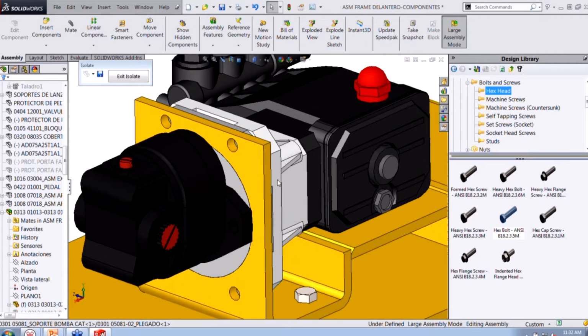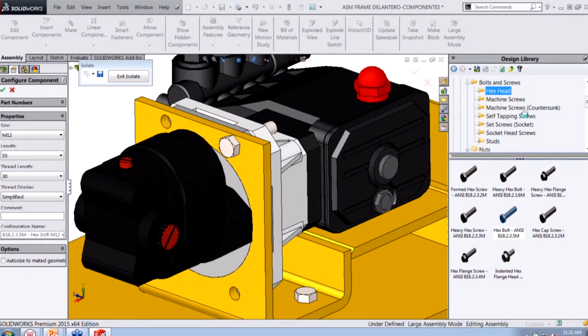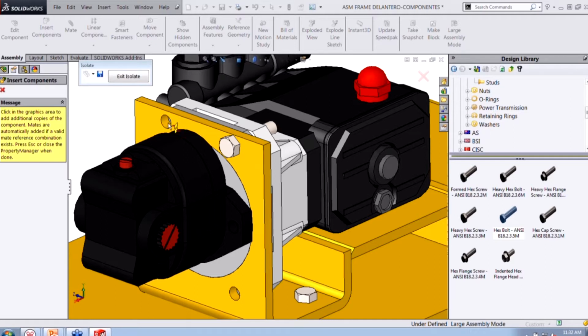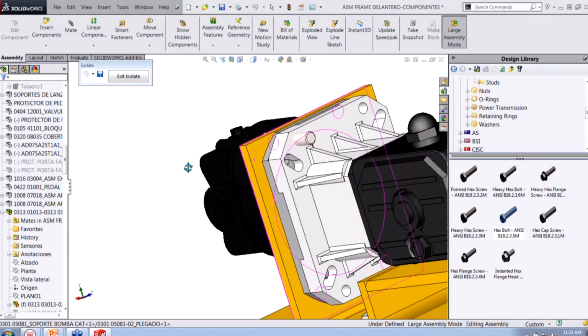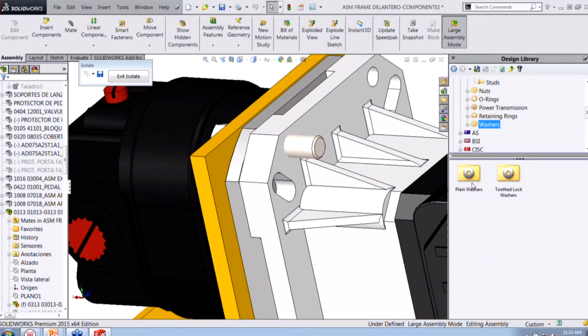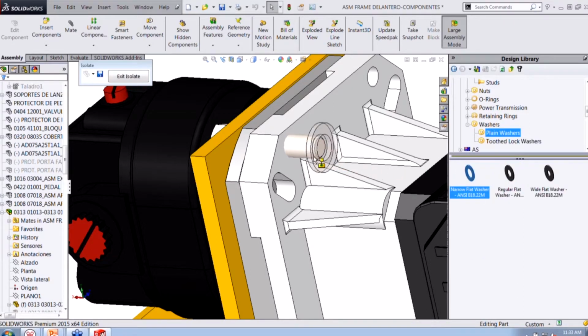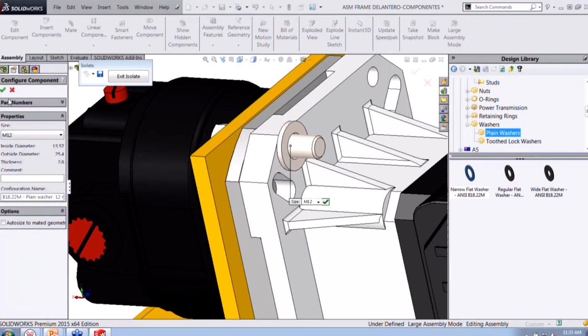I also want to introduce the fact that you can add in washers and nuts as well. So for instance, if I want to bring in the hex bolt again over on this side, I'm just going to do one. And then afterwards, I'm going to add in a washer on one end. So I'm going to rotate on this side. I'm going to add in a washer. And then I'm going to add in a nut.